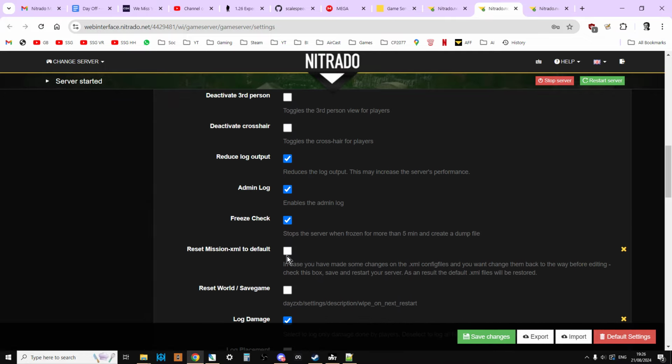So what you can do is go to your dashboard, go to your settings, and go to reset mission XML to default. Tick that, save that, restart the server, and let the server restart. After it's restarted, untick it and save it. What that will then do is update all of your mission files to 1.26, not boosted loot, but just 1.26. It's really important that you do that to start off with.